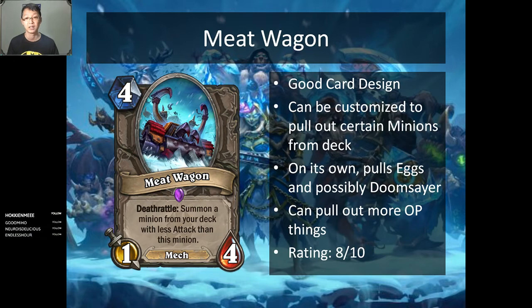So basically it's a very good card design. You can modify your effect to pull out certain minions from your deck. I think that's really, really good. So basically you want to keep it as 1/4, so you can pull out your eggs, or you can pull out your Doomsayer, you can pull out your validated Doomsayer even, and it becomes a really, really good card. Or you can buff it up so that it can pull out even other cards that might come out onto your board and become a threat to your board.